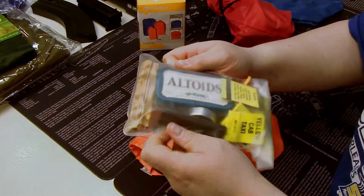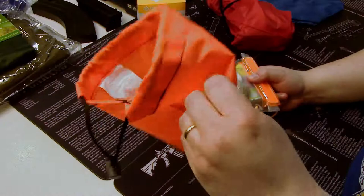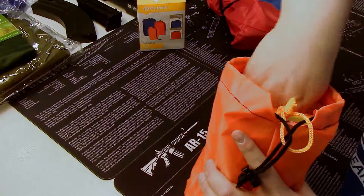What I think is a nifty combo is if you marry these with an inexpensive dry bag. You can now have a fire kit that is water resistant in one or waterproof in another. The reason you might want to put a bag inside a bag is so you can take advantage of natural tinders.